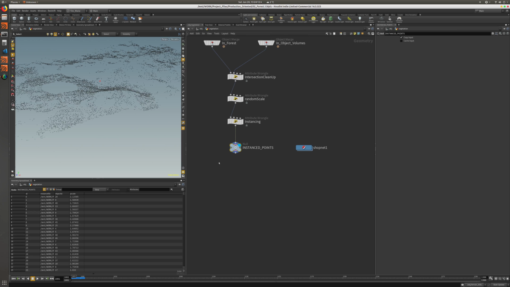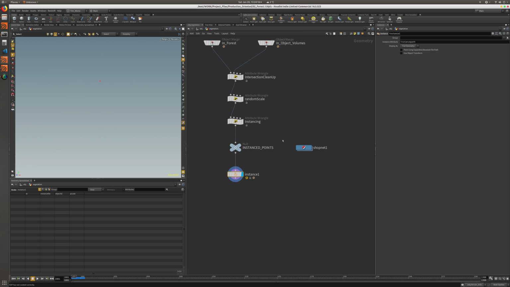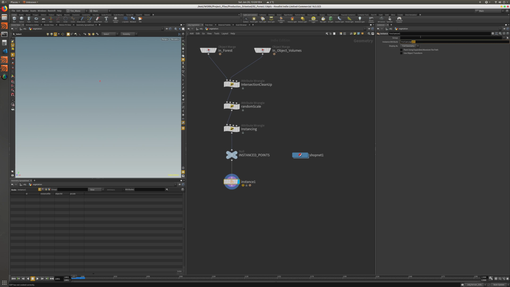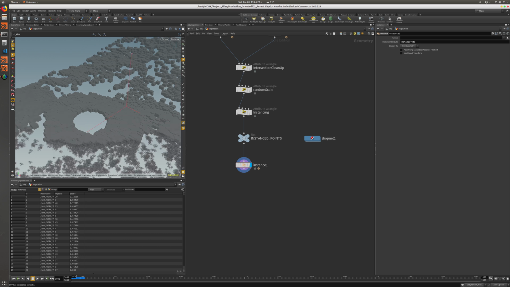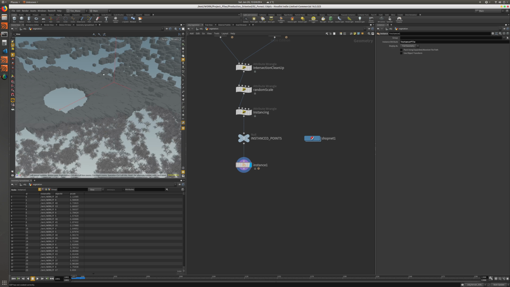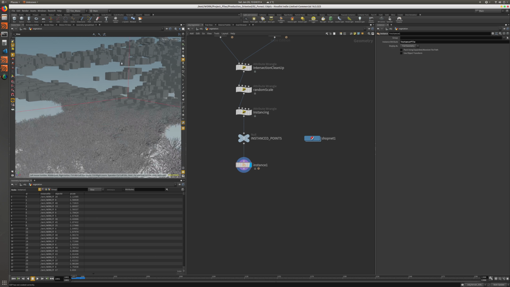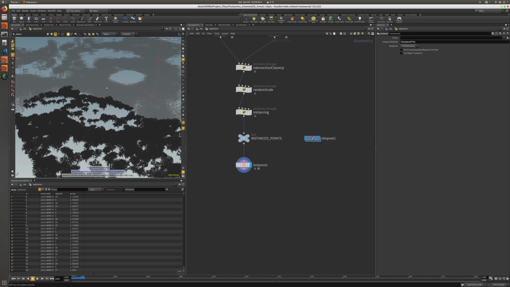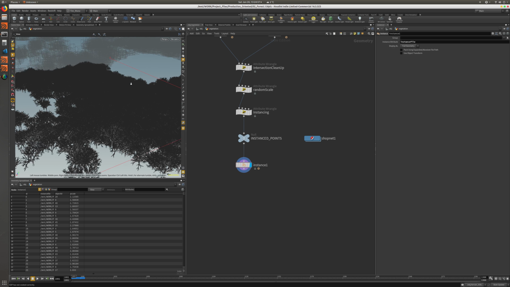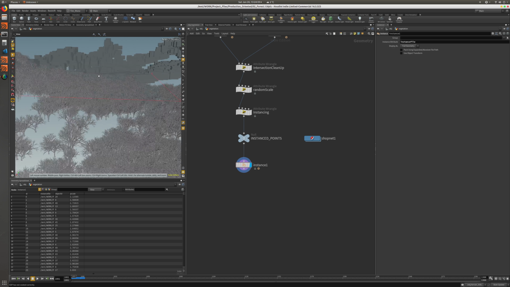The way we can check this is that we can put up an instance sort, change the attribute name to instance file, and we should have our trees. Oh, there you go. And this comes with the new option of Houdini 16.5, automatically replacing instances with boxes, which is pretty cool. And we have ourselves a forest.